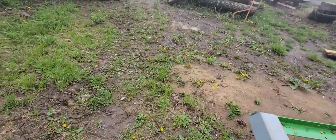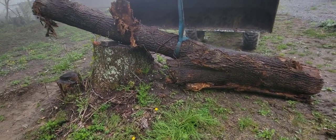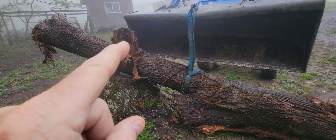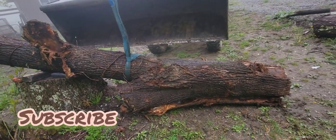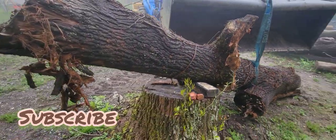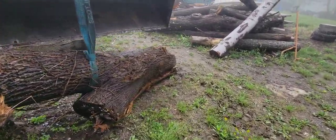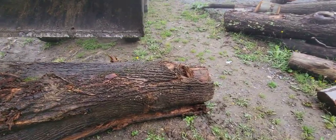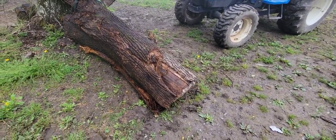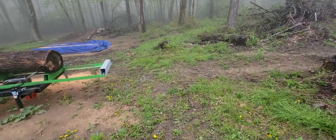And I've only got one 11 foot log right now, and it's kind of ugly. I'll have to take a chainsaw and cut this bottom big knob off of it, and these branches up here. And once we get them cut off, maybe I can get enough boards. It's an 8 or 9 inch log on one end, and probably 15 or 16 on this end. I don't know if I'll be able to get some boards there, 3/4 inch by 3.5 inch boards, to put the tin to on my rafters.